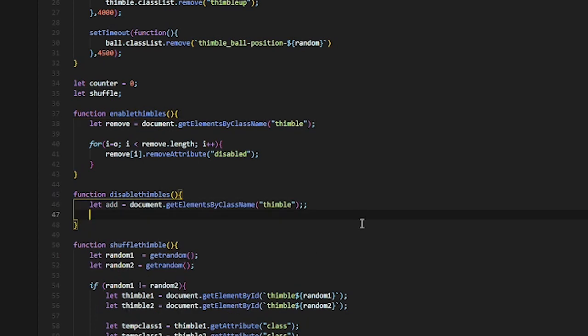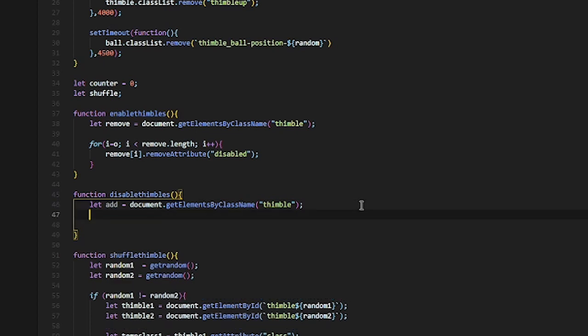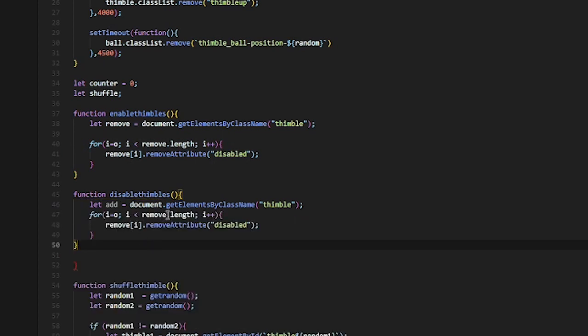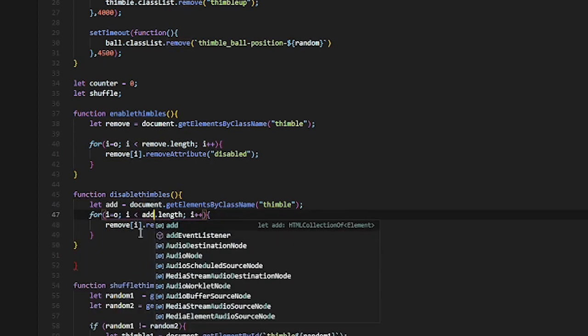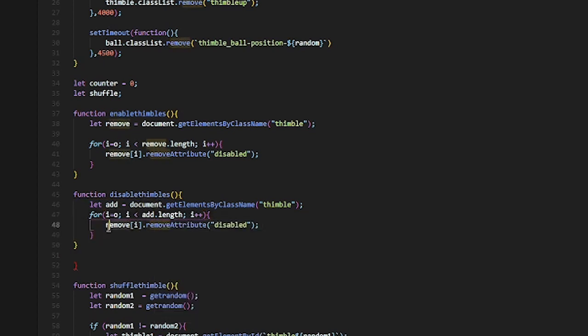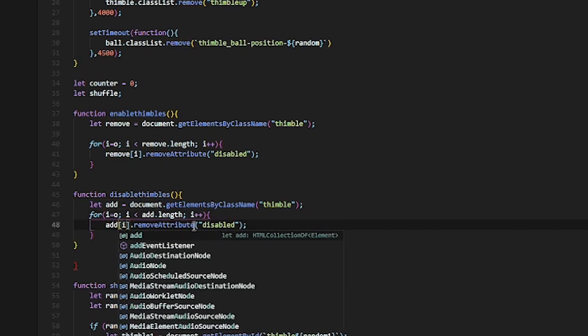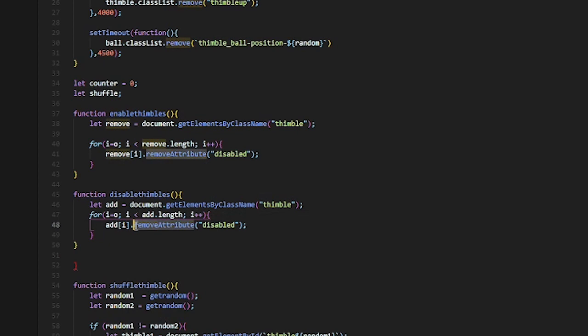Okay, so now in order to add, we have to use the same formula, that's the for loop. So for, we'll just add attribute instead of remove.